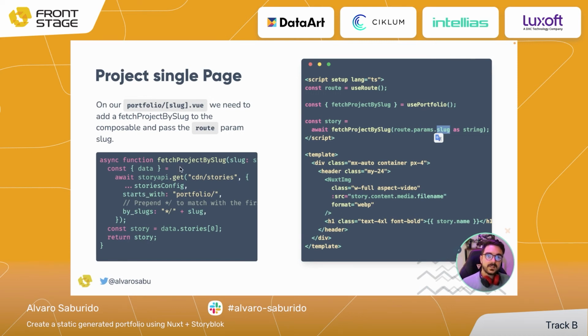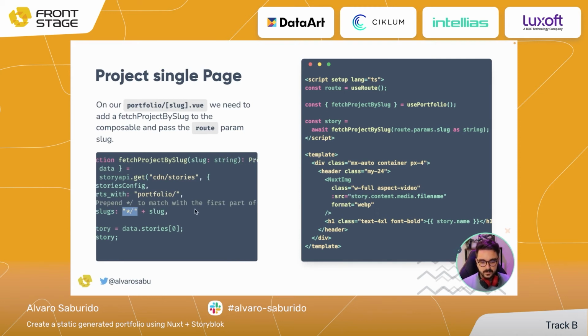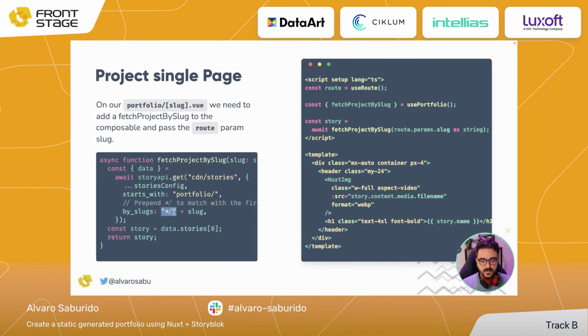It's a method that we add to the composable. Okay, it's pretty similar to the other one, just with the difference that you're going to filter by slug. And filter by slug means that you put this wildcard here to match with the first part of the full slug, and then you add the slug, which is gonna be the string that you want to pass here. Okay, in this case, it's the intranet, for example, so it's gonna filter by it. Since it's filtering, it's gonna return an array, so you make sure you get the first one, the one in the 0 position, and you return it.